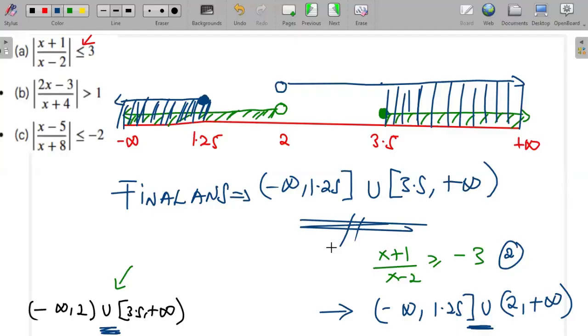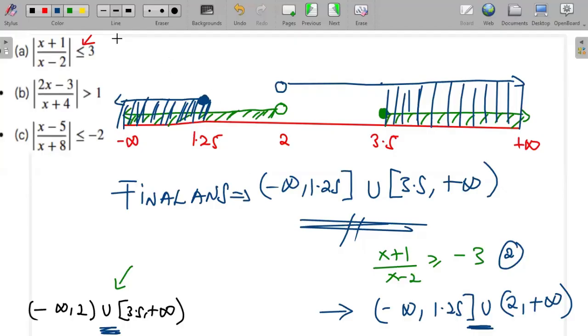Any questions that you have on what we've done? Okay, so that's basically it on the inequalities. Either a linear one will come, or a quadratic one, or a polynomial one, which we'll discuss more later on, or a fraction one, like the one we just solved. To any of these four that I've said, they will add the modulus, and then they'll ask you to solve. As simple as that.